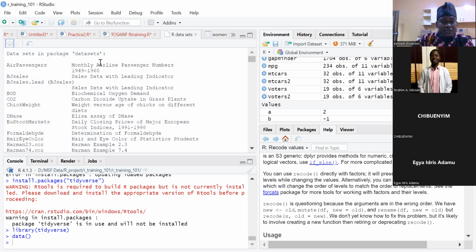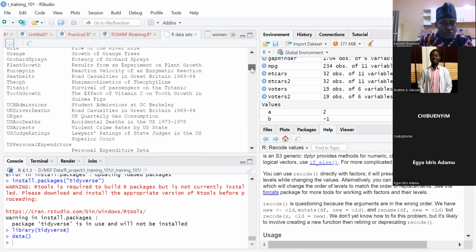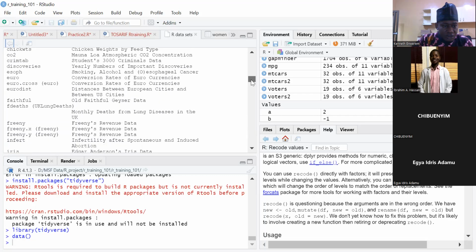And you can see in this source here, all these are packages. Sorry, all these are data sets. You can see data sets in package datasets: AirPassengers, BJsales, BOD, CO2, ChickWeight, all of them are data sets. Let me show you the ones we've used.